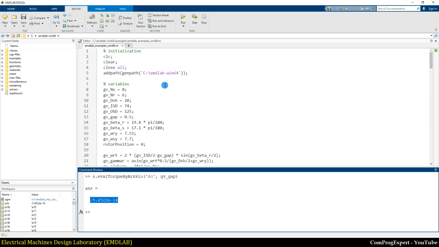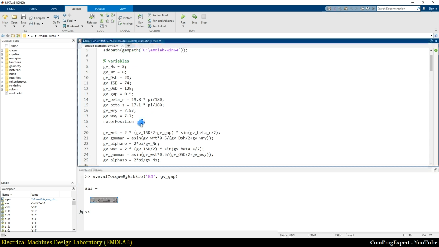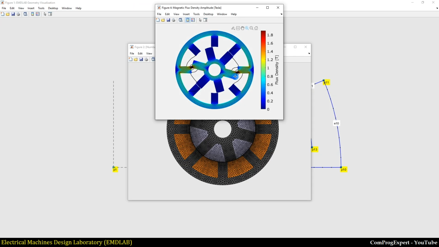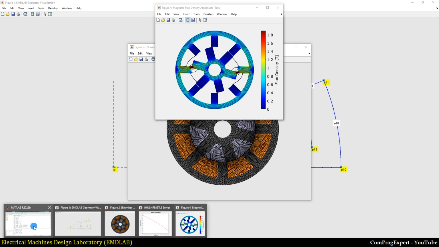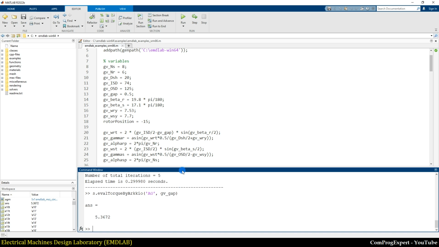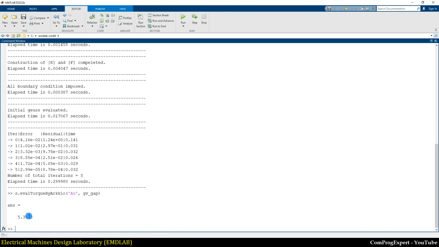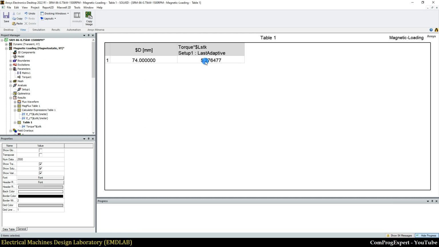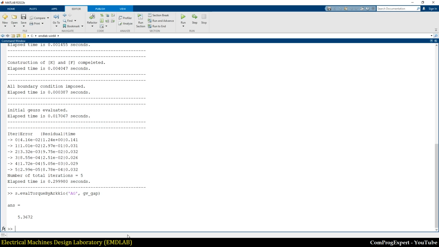Now let's calculate the torque using the EMDLAB. So set the rotor position, and here evaluate the torque by the RQ method, which is equal to 5.36. Compared to 5.27, right? It is close.